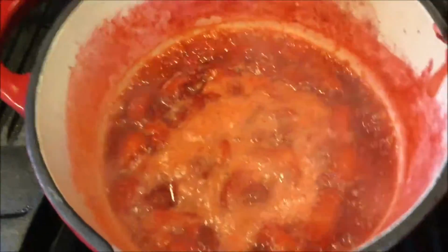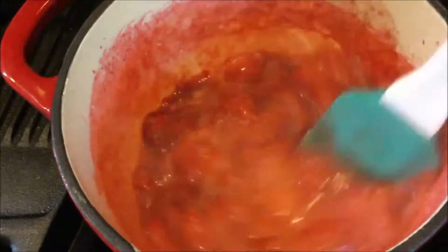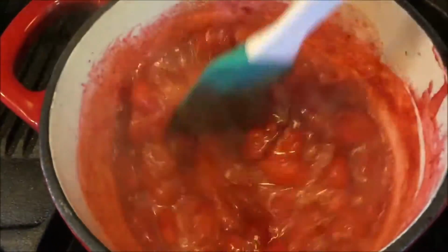I mashed my berries with a ladle to help get the juices out, to really help it boil, to make it super bubbly. I left it on a high boil for 5 minutes, depending. Check your berries to make sure liquid is coming out. That's what you want, liquid coming out of the berries to make them super mushy, soupy, but still with some granules of the strawberries in it. So I just reduced the heat. I'm just gonna stir it a little bit and let that simmer.